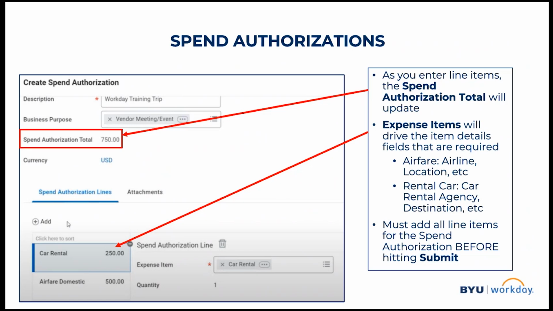But I did his $38,000 travel. So as you're going through, if you scroll down to the bottom, you'll see that cost center, and that's where you'll want to change it.